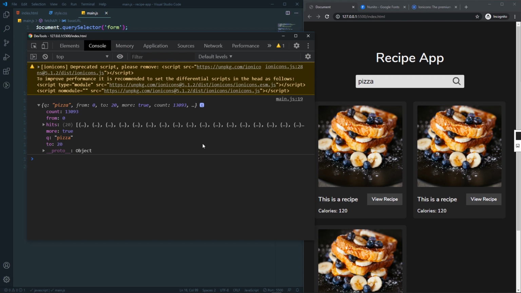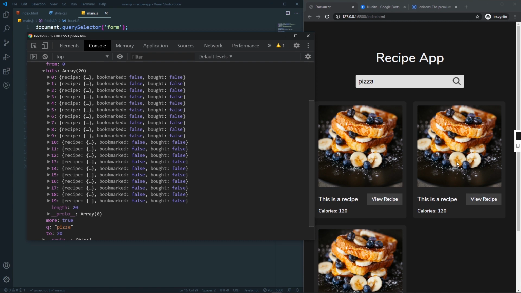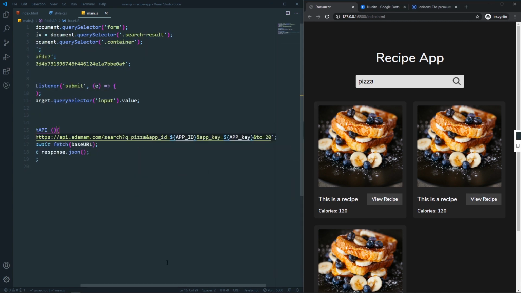So let's say that from our first page it will show from 0 to 20, and after that it will show 20 to 40, and after that in the third page it will show 40 to 60. So that's how you can use your pagination. So for now we will not use any kind of pagination, we will only show these 20 results in our page. So that's what we are going to do.